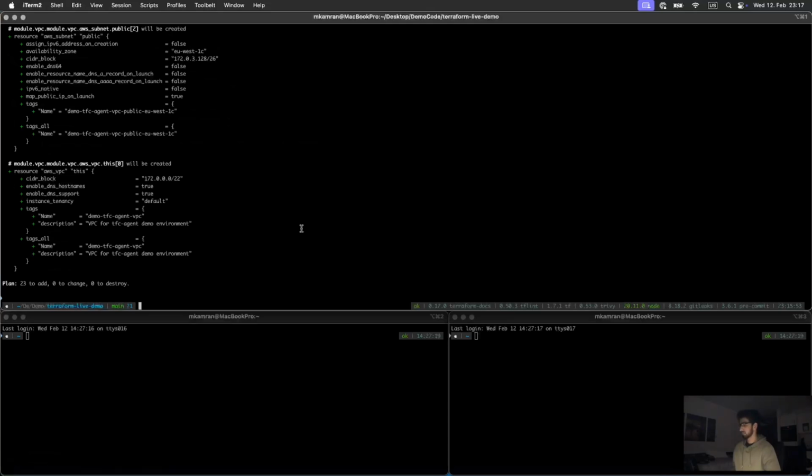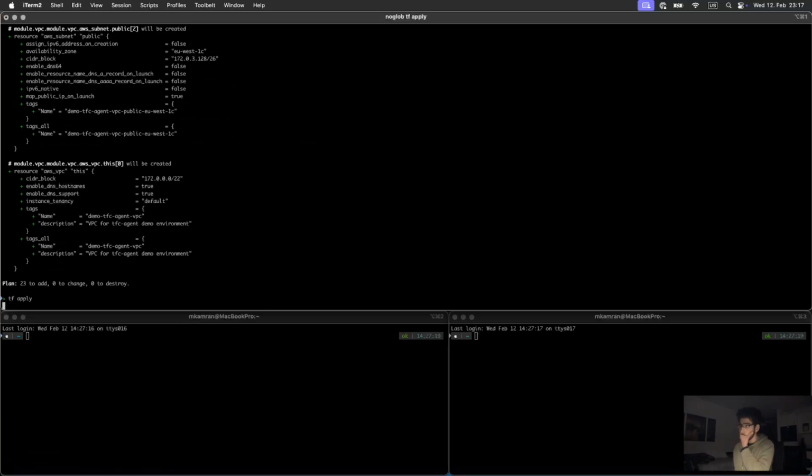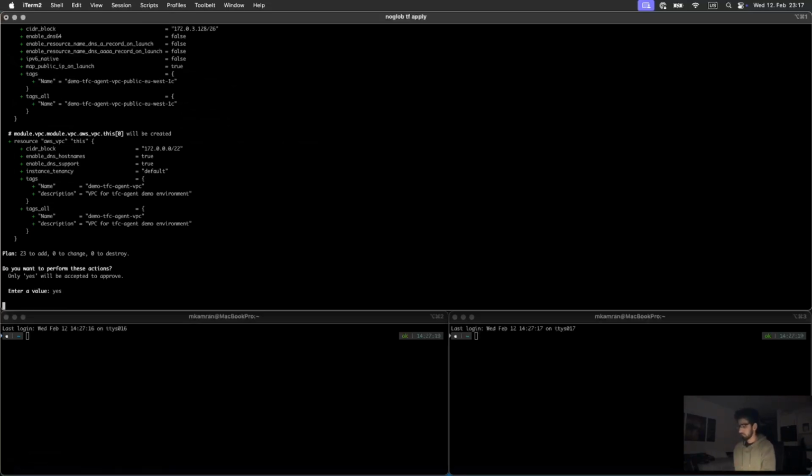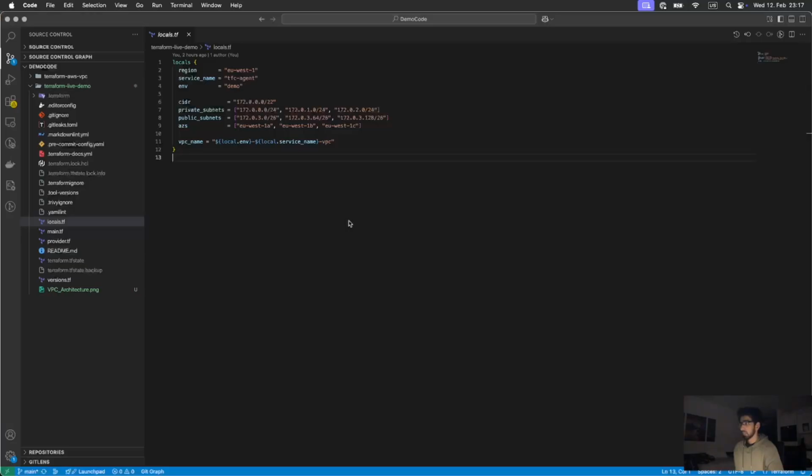So let's just deploy our code. Terraform apply. Basically, to deploy Terraform code in an AWS account, you have to provide a provider.